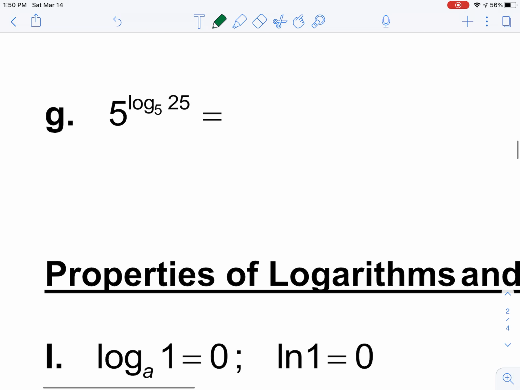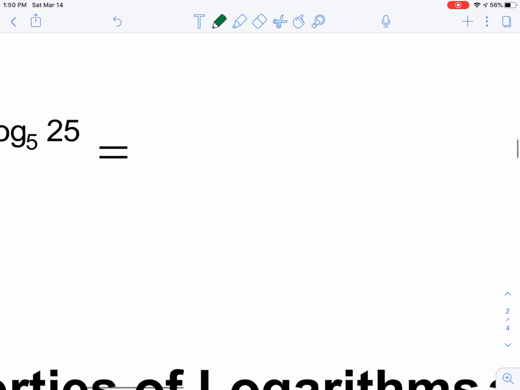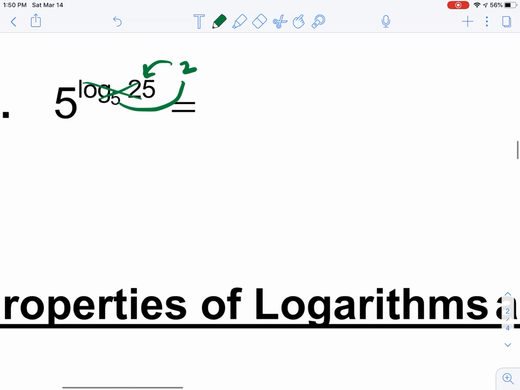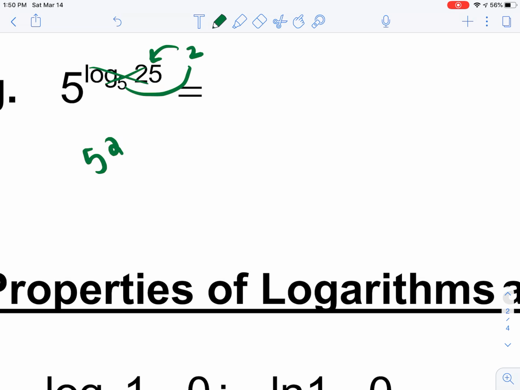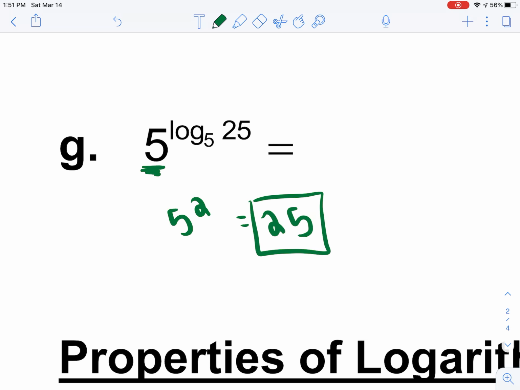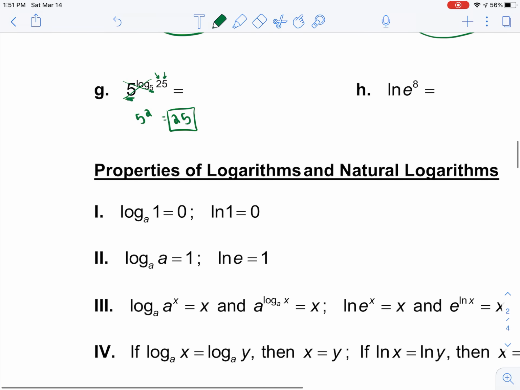Now, going to this next part, this one's very interesting because if you focus on what's just in the exponent, we would say 5 to what power is 25, and this answer would be 2, which means the whole exponent equals 2. But then if I said what is 5 to the 2nd power, it would equal 25, which is our final answer. You're going to see that this is actually a property that if you ever have an exponential function being raised to a log function that has the same base, these in a sense cancel out because they're inverses of each other. And what we get is whatever number's right here. And you'll see down below that's actually a property. It's right here.